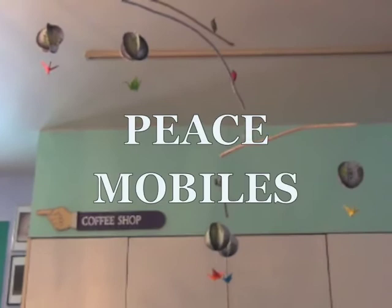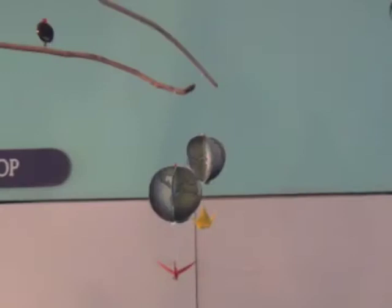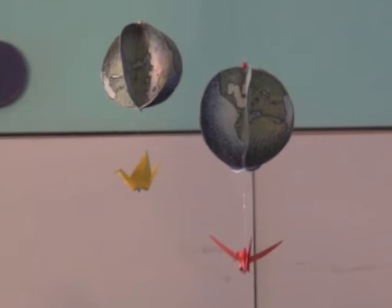So this is a mobile that's made out of the peace papers, and these are made by Judy Sarosik. They have little peace cranes underneath them. And they spin ever so quietly.